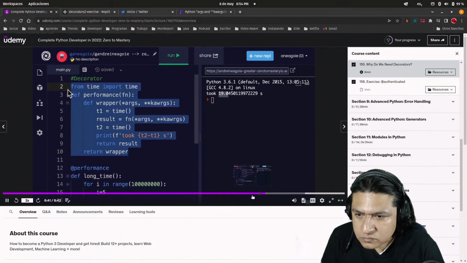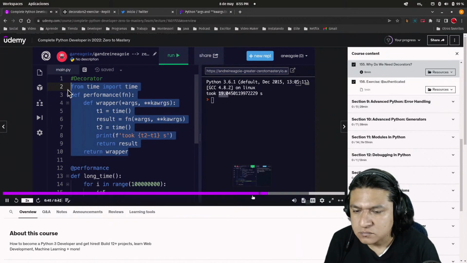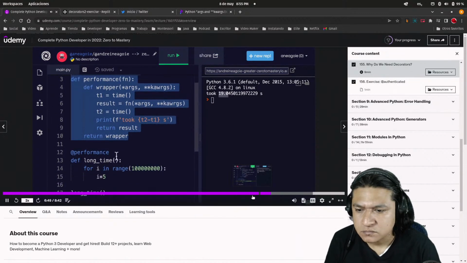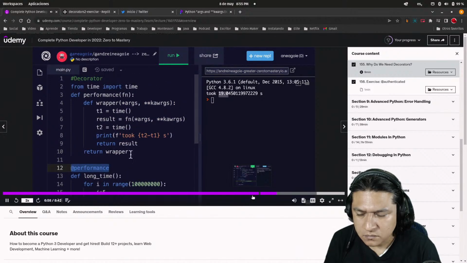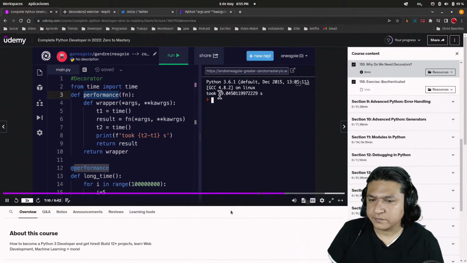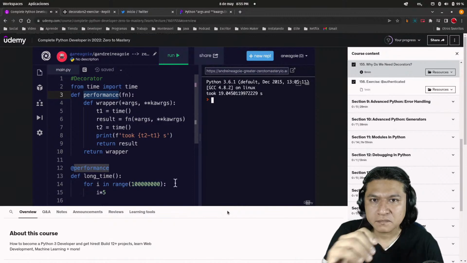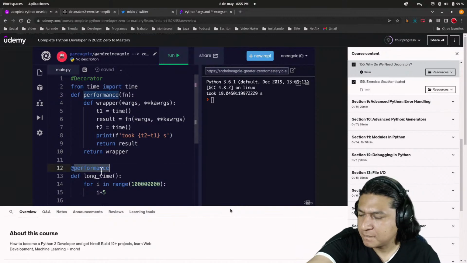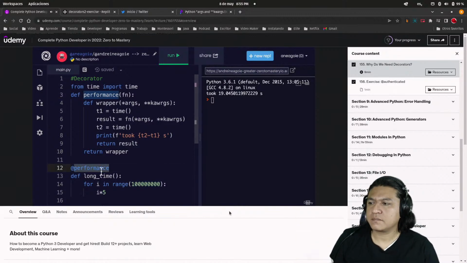Pretty useful, right? Before I deploy my code or put my code out into the world, I can test how performant my functions are, and maybe I can optimize things in different ways. Very, very useful, and I did that in just a few lines of code, 9 lines of code. Now, mind you, this performance decorator depends on the machine and how fast your CPU and memory are on your computer. So what took me 19 seconds might take you a lot more or a lot less, depending on your machine. But this is a nice way to compare functions relatively. So I hope after this you see the power of decorators.